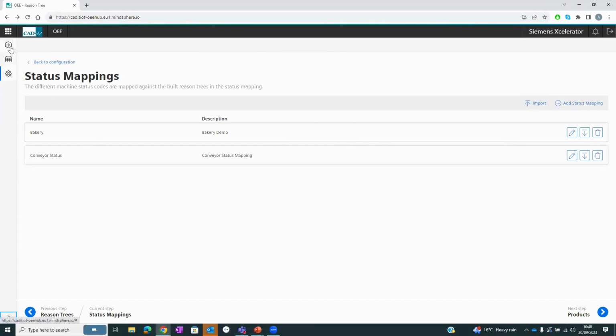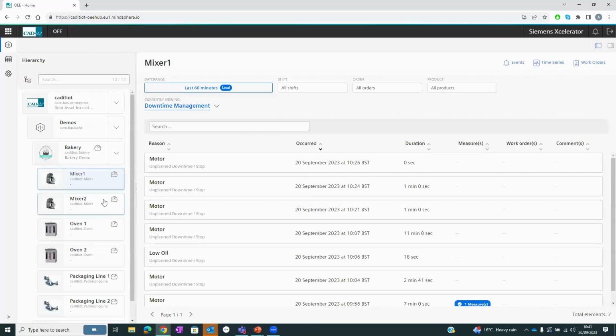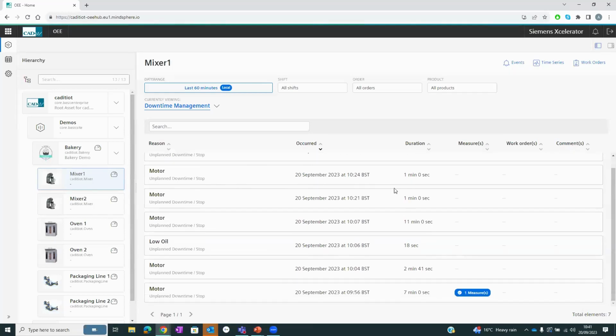And as I showed, it gives the operator or the team or the engineer, we've seen this in scenarios where at the end of a shift, the team may review all the downtime reasons that have occurred and be able to discuss with the team whether it's the right reason, or do we need to update them and change them, or even remove them if we think it's affecting the results.